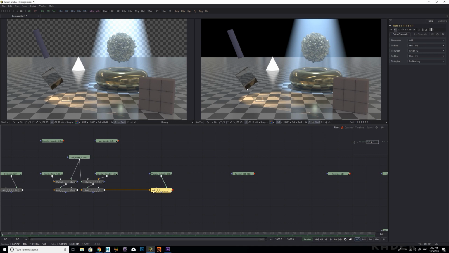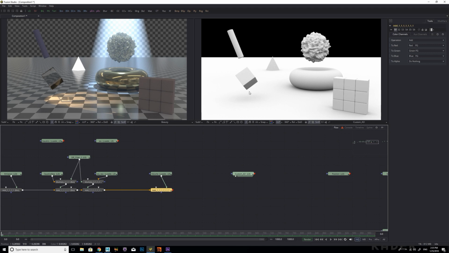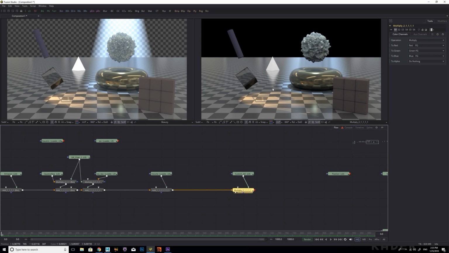Now we're gonna have some fun with some post effects. First off, the custom AOV with the ambient occlusion shader. The most common way to add the ambient occlusion to your composite is by using a multiply operation, but watch what happens. Our volume lighting is gone, or at least half of it. That's because the ambient occlusion doesn't have an alpha channel, so it reads the background as pure black, which is 0, and anything multiplied with 0 is 0.